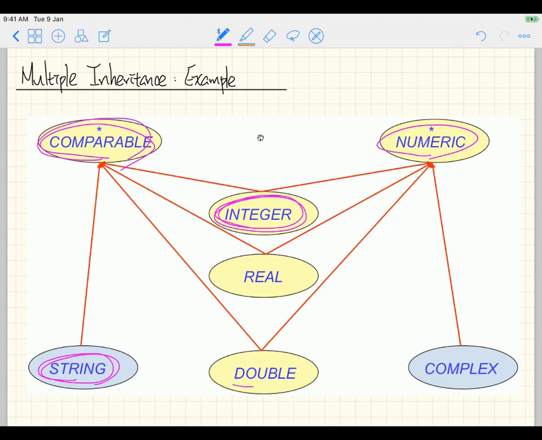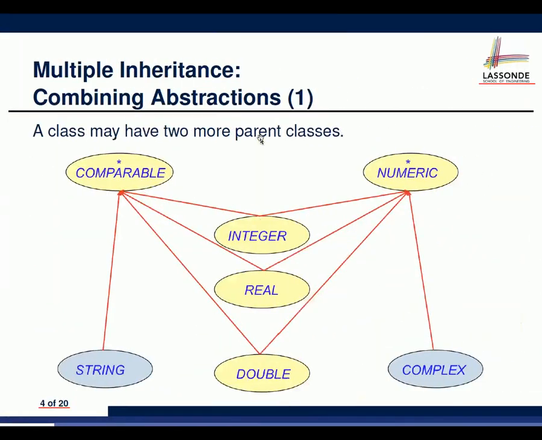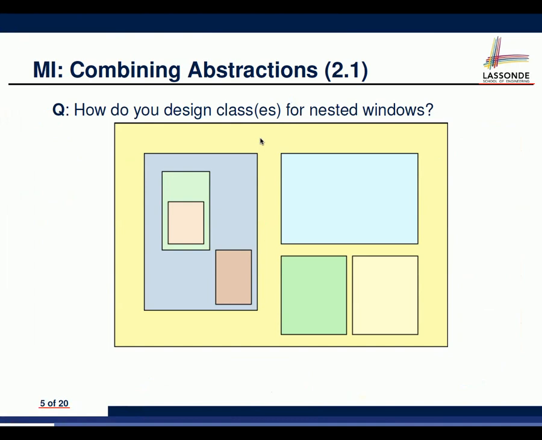And also double is both comparable and numeric. And complex number is actually numeric but not comparable. Okay, things like that, just one example here. I do want to challenge you a little bit more. That's the next one. Now let's try to solve this problem very quickly. That will give you the insight into having a composite pattern.